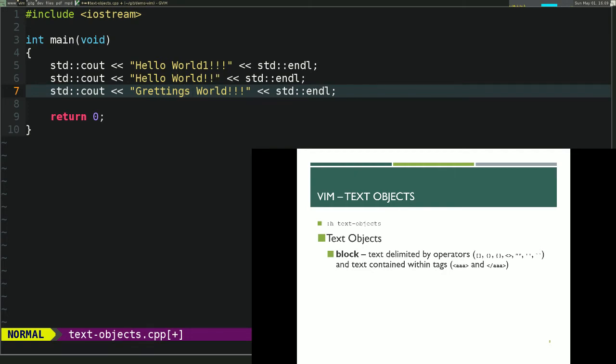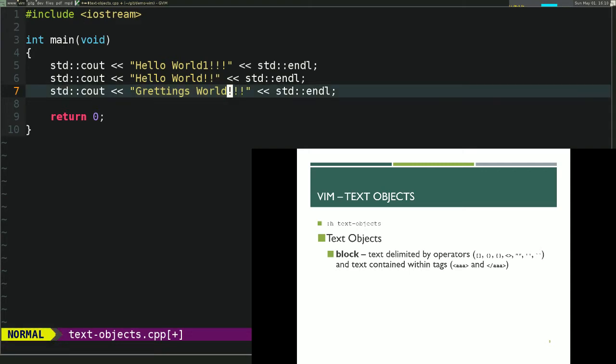So there's something called block, and what blocks are, we'll see here. Say you are in any other text editor other than Vim. How do you select all the text that's within the double quotes? You see me doing here, I selected the entire text, right?